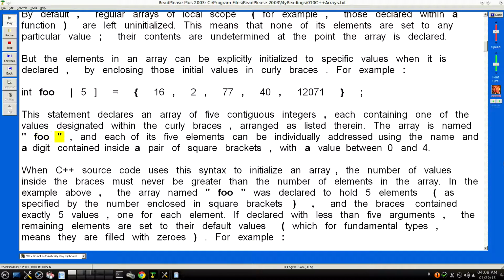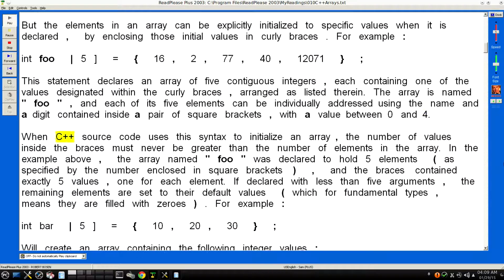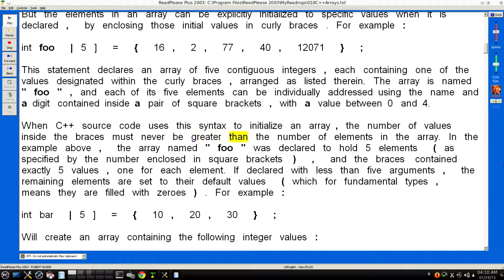The array is named "foo", and each of its 5 elements can be individually addressed using the name and digit contained inside a pair of square brackets, with a value between 0 and 4. When C++ source code uses this syntax to initialize an array, the number of values inside the braces must never be greater than the number of elements in the array.